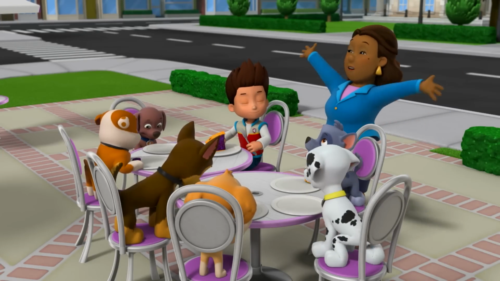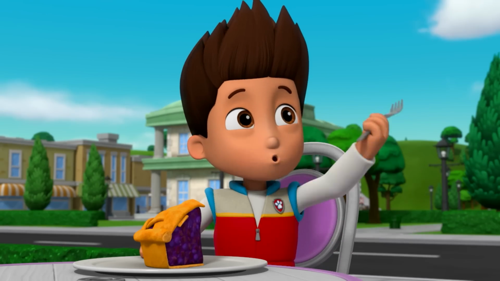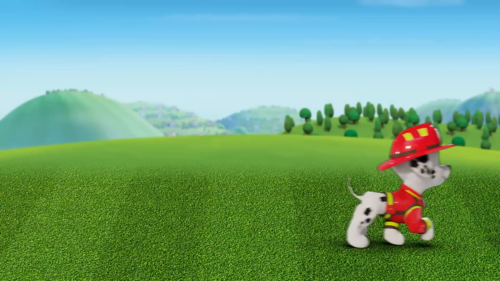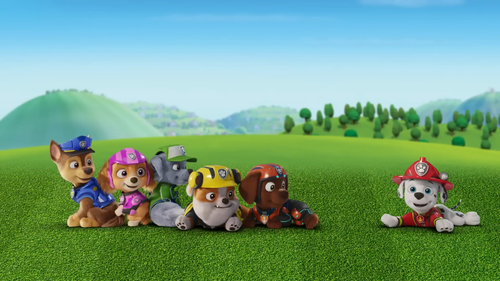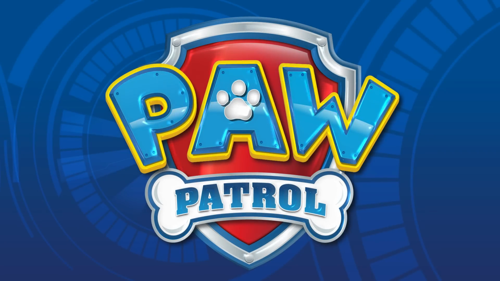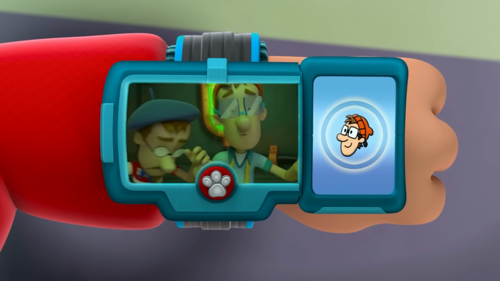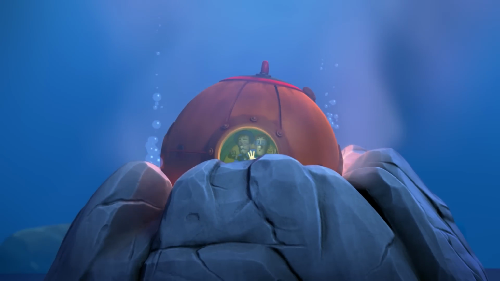Thank you for freeing us from that awful copycat. Whenever you're trapped inside a giant dome, just yelp for help. Detected a new underwater volcano. But the bad news is, we are stuck inside the crater, and it is going to blow!